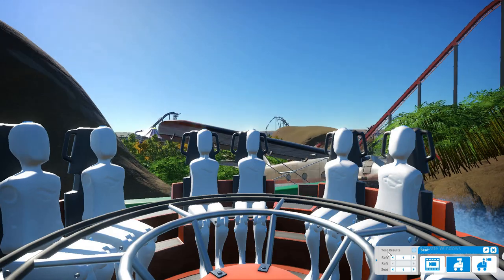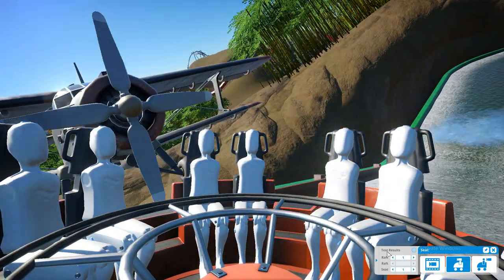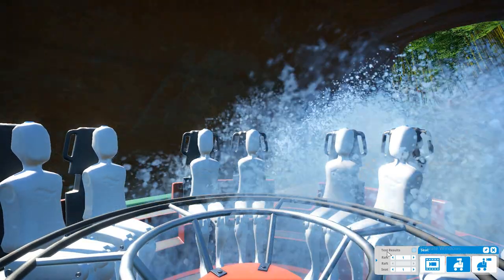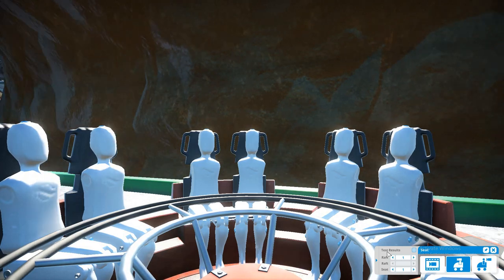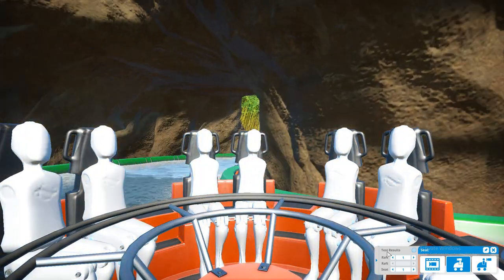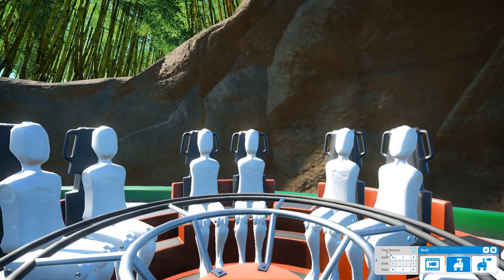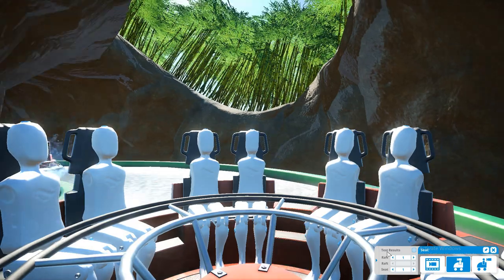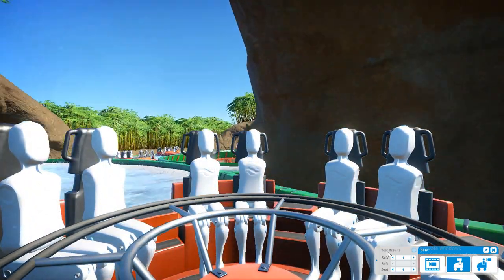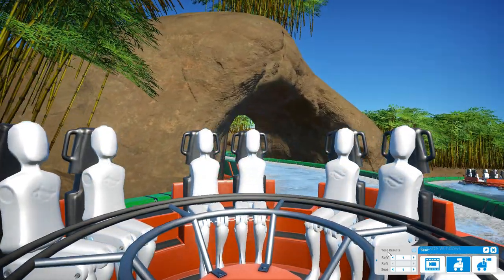But the first rapids did have, yeah, there's only one drop on this one. Oh no! No, I think there are two drops. There we go, soaking there. So as you can see, there was the crashed plane up there. Here we go. Yes, I'm pretty sure there is two drops on this thing. Here we go. I don't really know where we're going. I can't really remember much about this. This was one of the first areas I built. I believe it was the fourth area that I built.